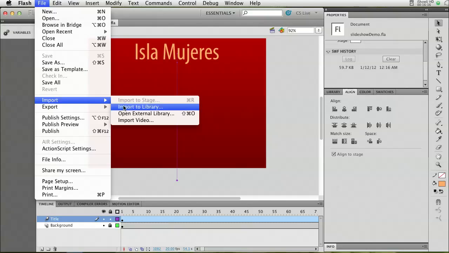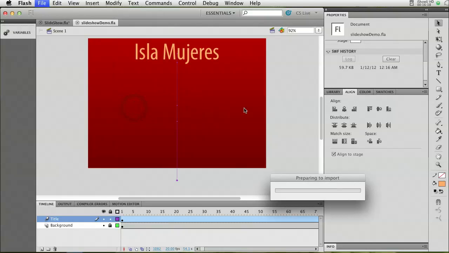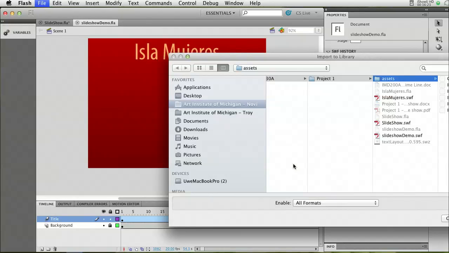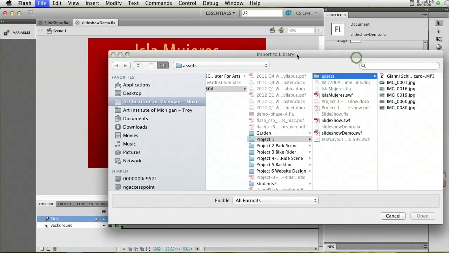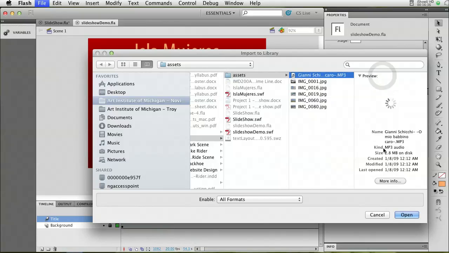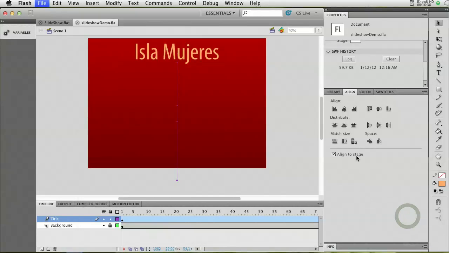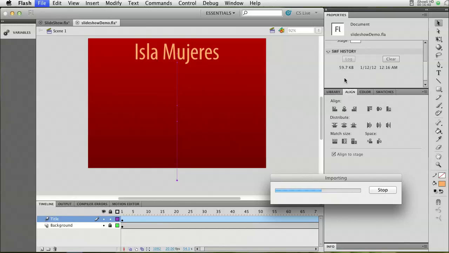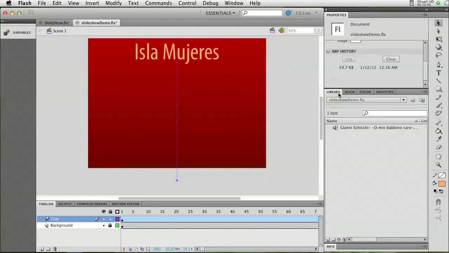So import file, import library, and it should come up with a file browser, and depending on what your settings are, it may open up in a different folder, but you just need to navigate to the folder where your MP3 file is located, like so, and then open this file, and it will add it to your library automatically.